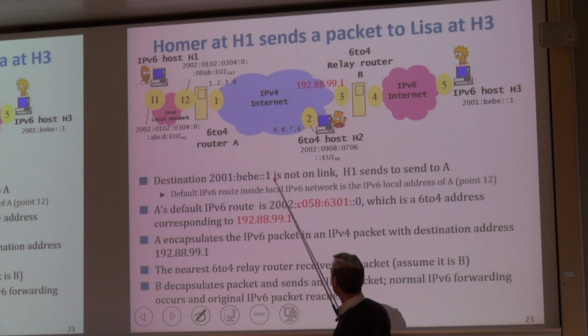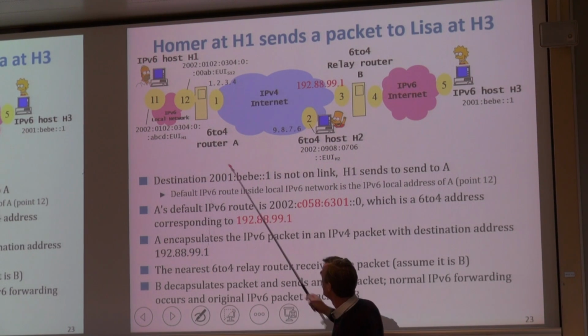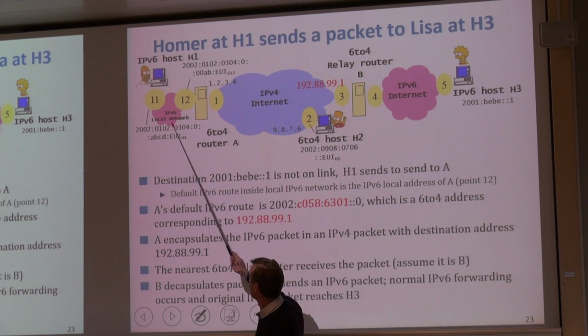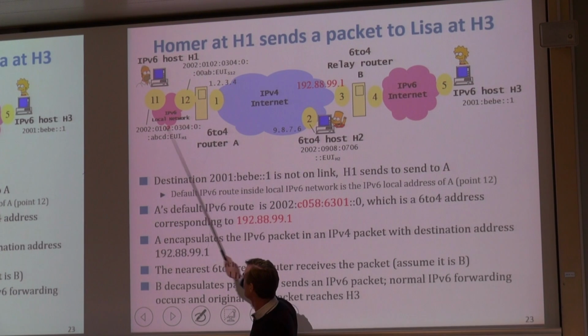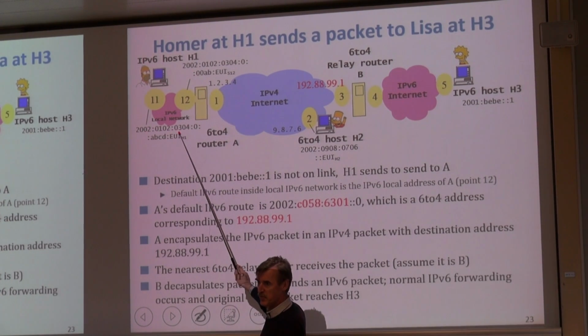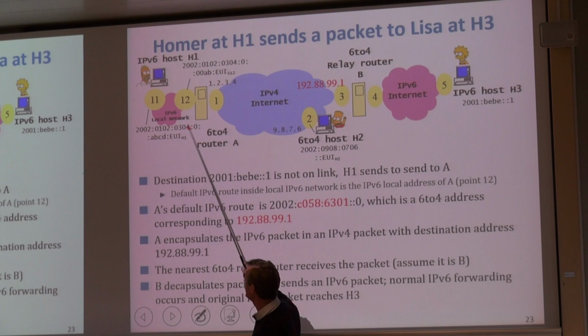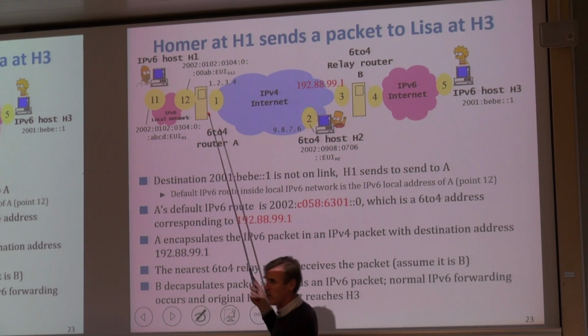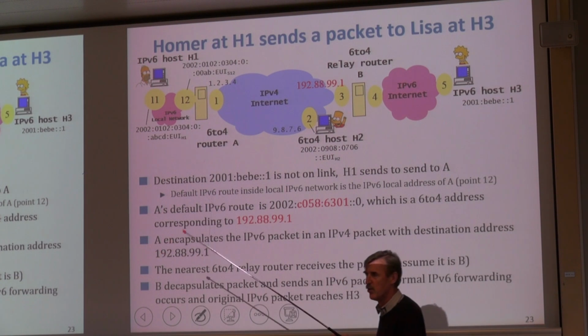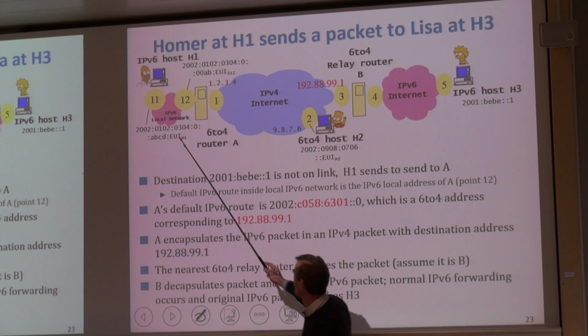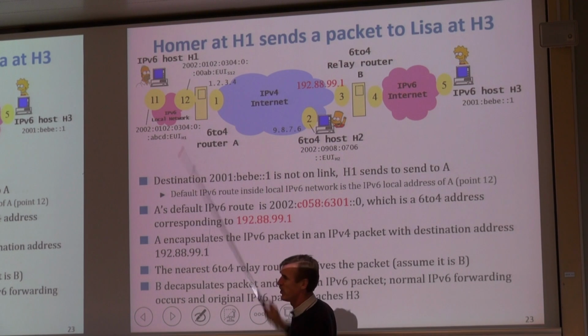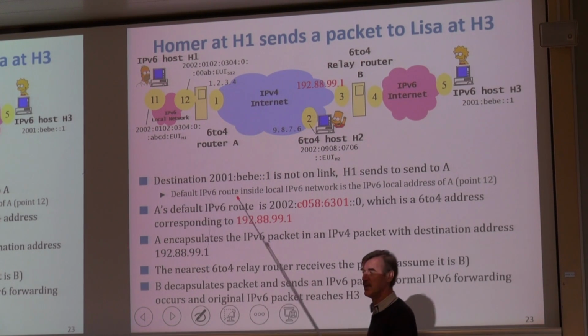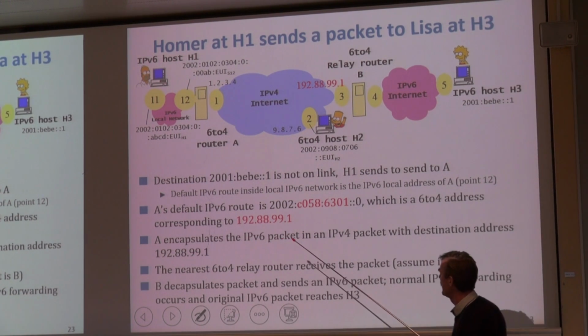Now, for this destination address, we use the classical IP packet forwarding algorithm. It will decide that it is not on link, because we look at the configuration here. The prefix is, depending on the net mask, classically 64 bits for this guy. So the destination is not on link. I will need to send it. Hopefully, I have a default route or a next hop router, which very likely in a small network like this will be router A, an IPv6 default route.